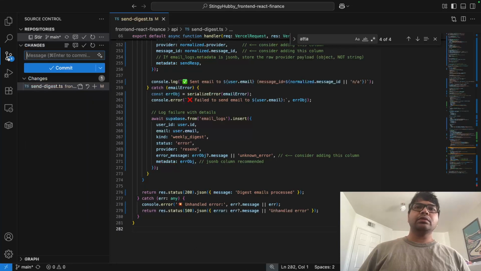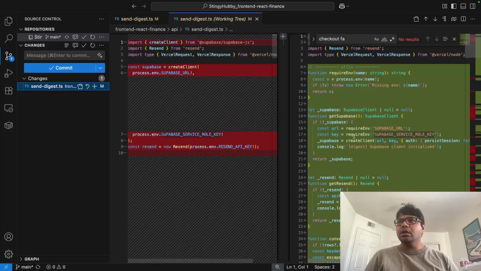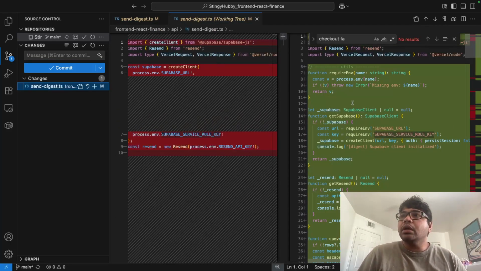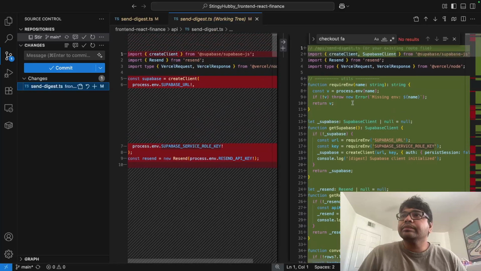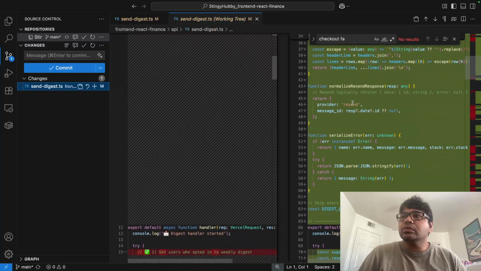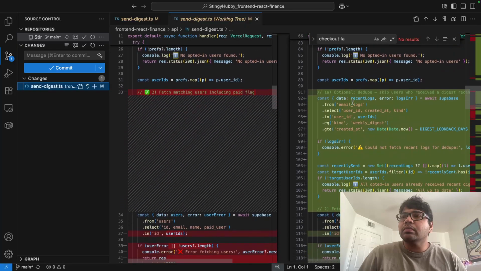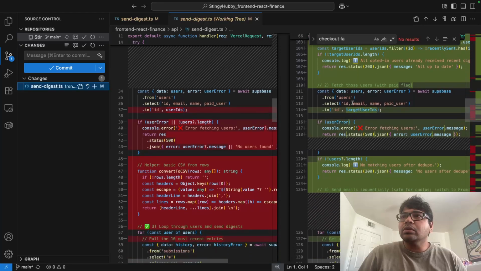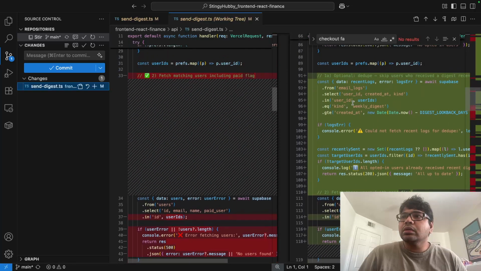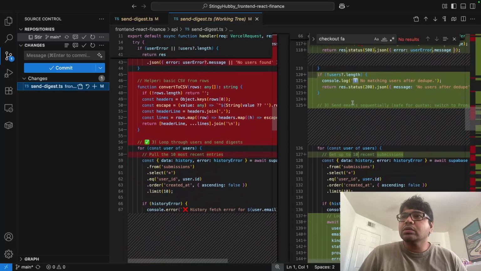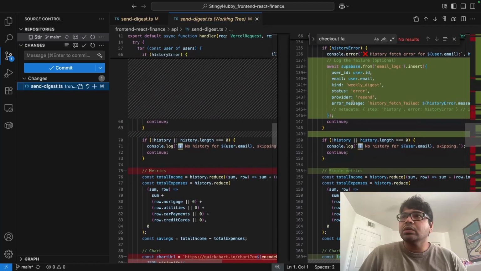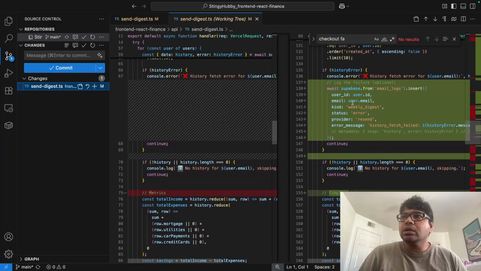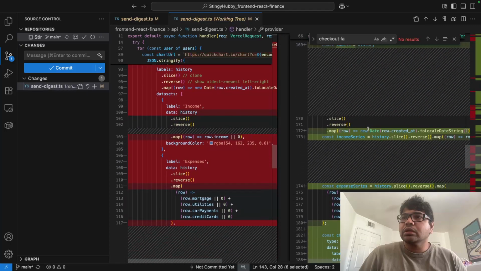Let's look at the differences. There are a few differences. So it's looking at the environment, then it's going to change the saving of Resend logs to make the change here, get the email logs, and it's going to set status error and then history fetch.